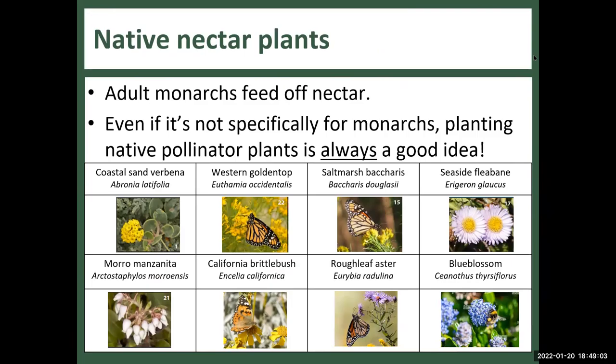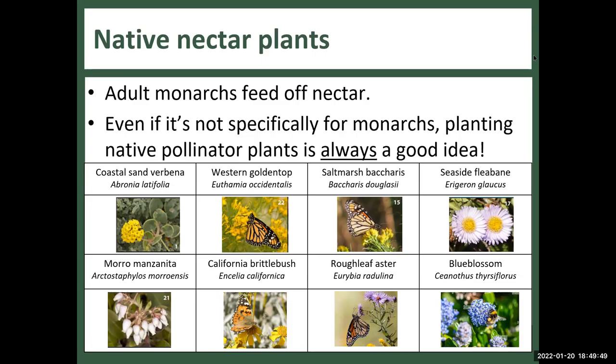As for native plants to support Monarchs, some good pollinator plants can be found at xerces.org. If you're not sure whether something is good for Monarch butterflies specifically — honestly, if it's good for one pollinator, it's generally good for all pollinators. Butterflies tend to like plants with wide spaces to land on, though they'll also feed from lupines with tiny openings. If it's a native plant with nectar, they love it. The Pacific Grove Monarch Sanctuary also has some non-native nectar plants that Monarchs are fond of. When in doubt, just plant native plants.